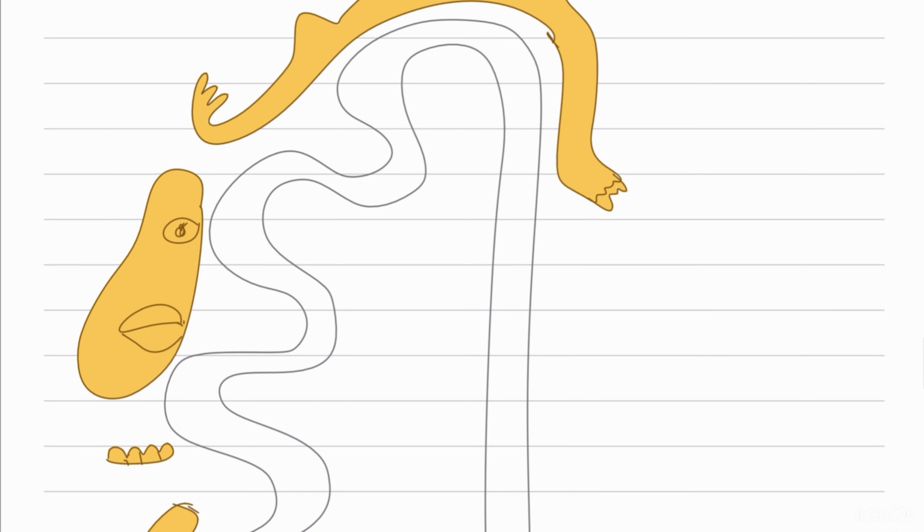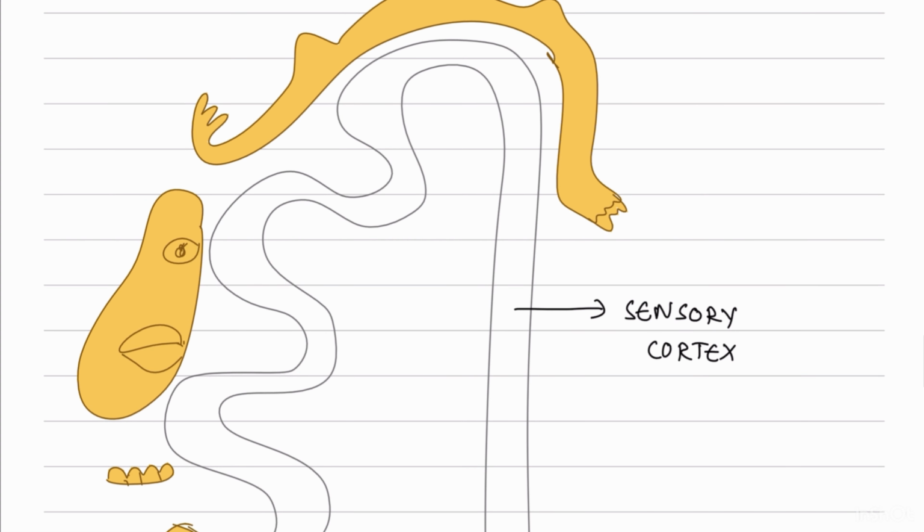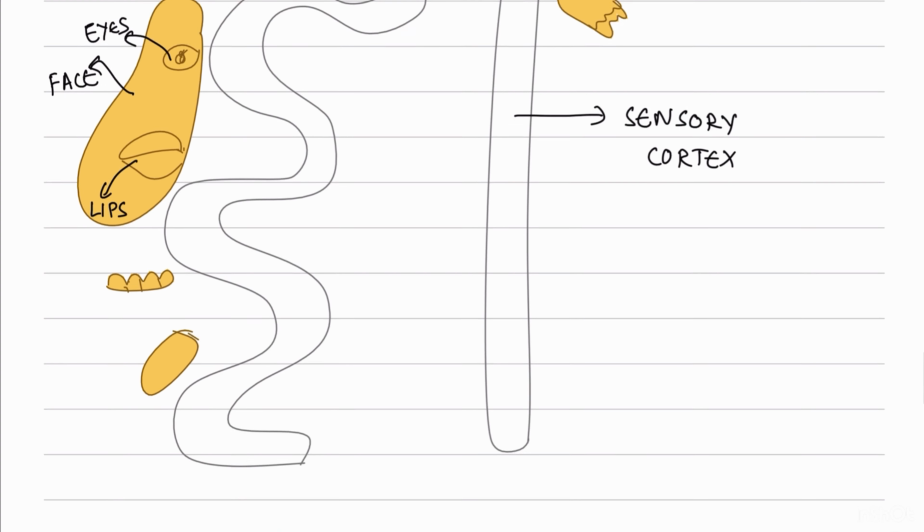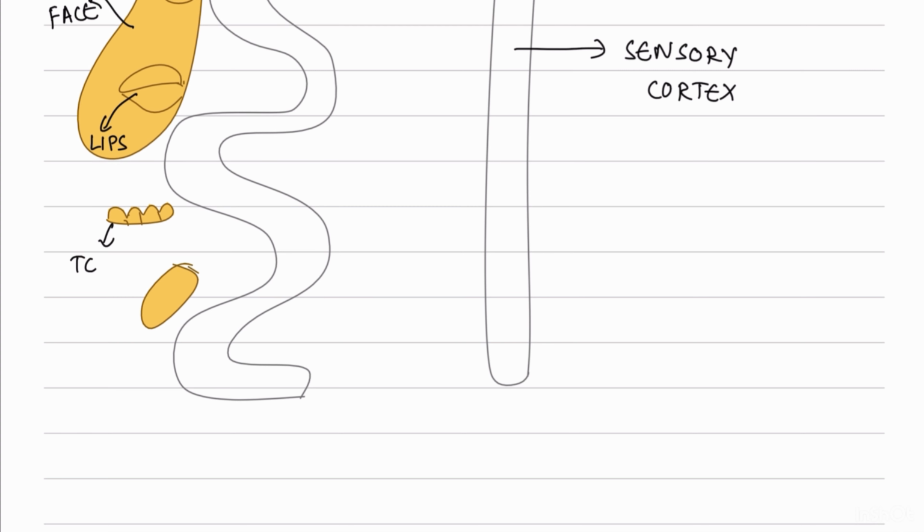The other point is this weird diagram which I have drawn. I will have to explain this. The gray color here is actually the sensory cortex, whereas these brown colors are actually our body parts. So let me label them first before describing. This is our leg. This is our trunk. These are our hands. This looks like a face, and it is indeed the face. These are our eyes. The huge one is our lips. And here we have our teeth. And the final one, the bottom one, is our tongue.